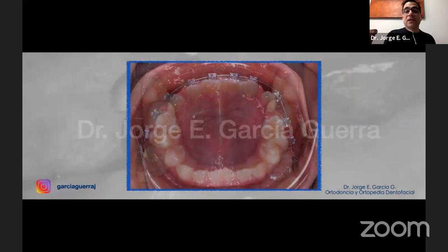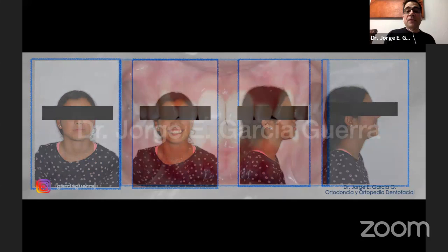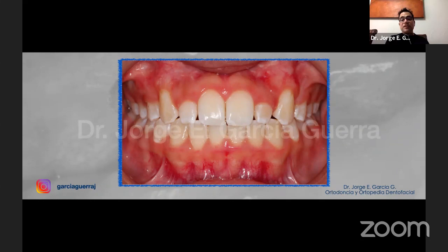You can see there the gingival tissue. And this is July from 2 years ago. This is the day we took the brackets off. You can see the canines are now in the correct position. We have very small lateral incisors. I recommended the patient do gingival recontouring, but I sent her to the perio specialist because of the nature of the case, because she had the root resorption. So I didn't do this myself.